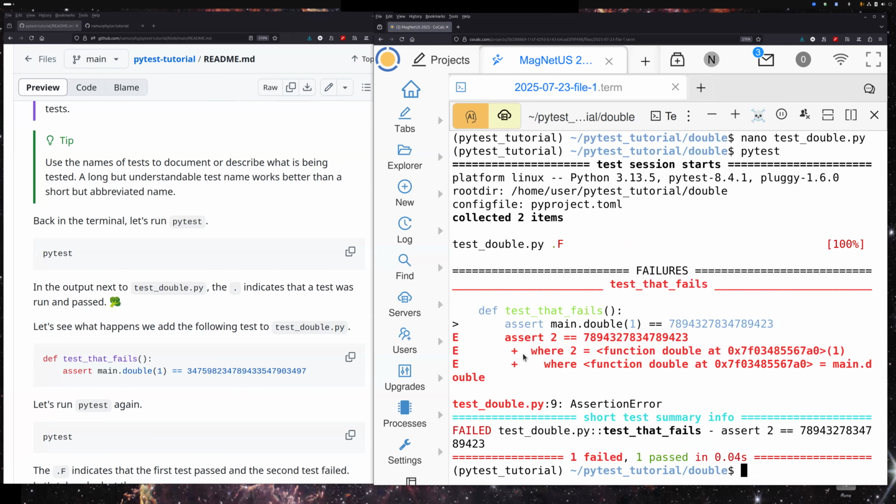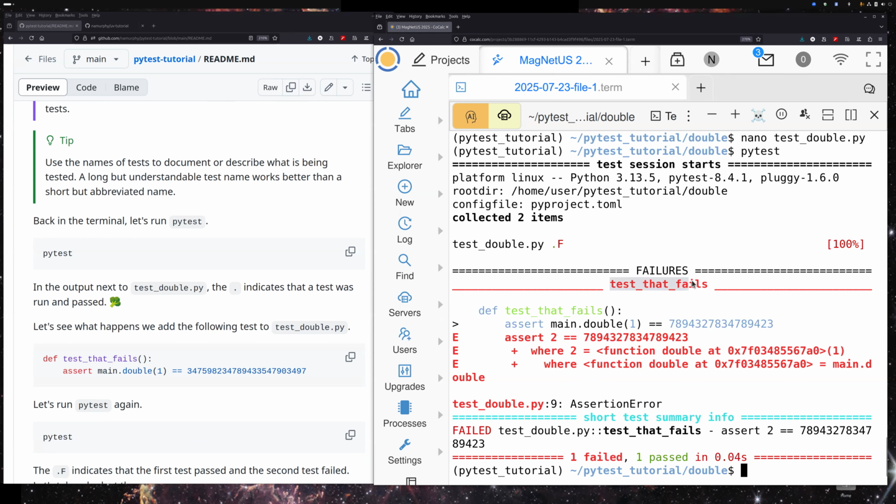And in this case, it says it collected 2 items. And in test double.py, it has one test that passed, the green dot, and one test that failed, which is the uppercase F. And under failures, it shows a description of what went wrong.